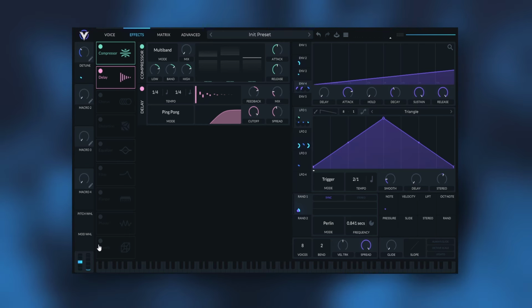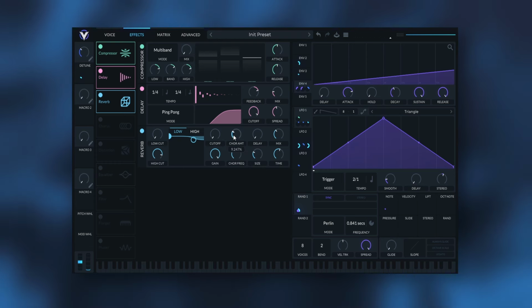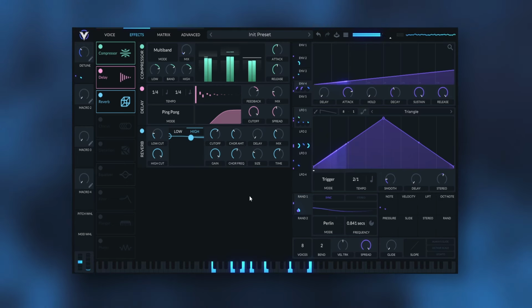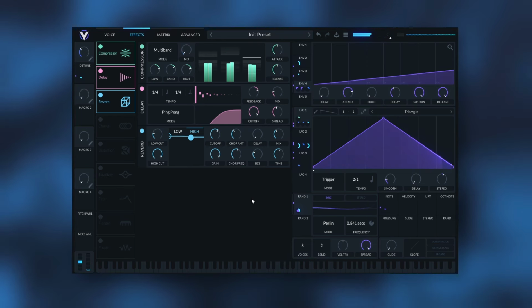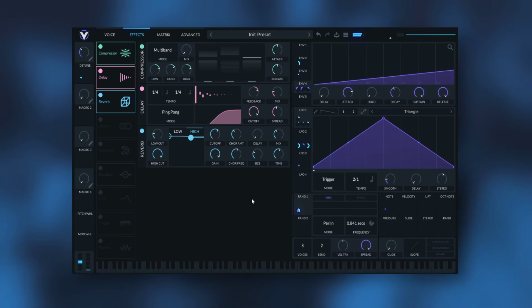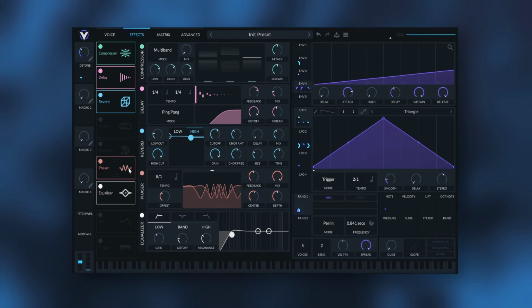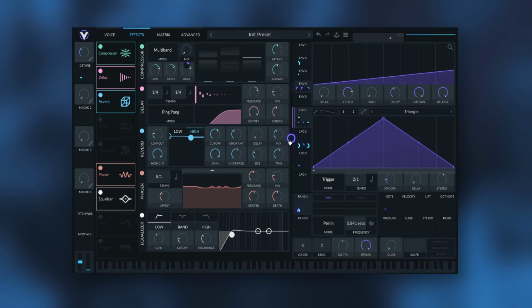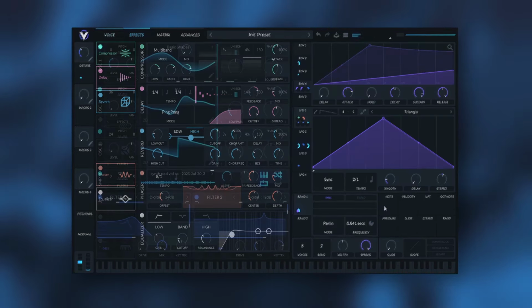Next up, I'm just going to set a super simple reverb: time up, size down, maybe a little bit of chorus, and just play with the filter a tiny bit. Yeah, that's sounding pretty solid to me. I think just a tiny bit of EQ to cut off some unwanted low frequencies. And maybe just a little bit of phaser. Let's throw LFO1 on this as well. And there we have our finished patch.